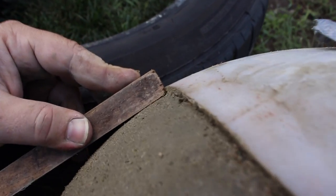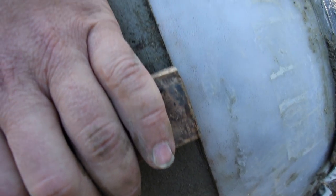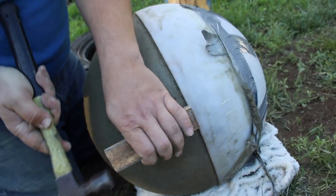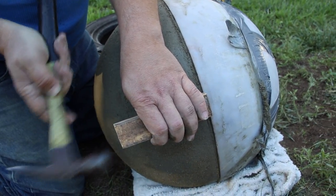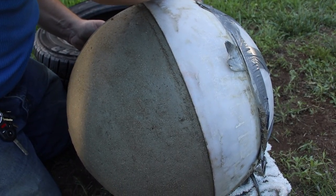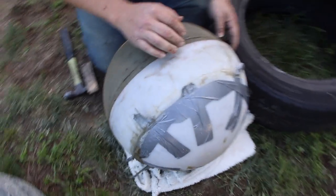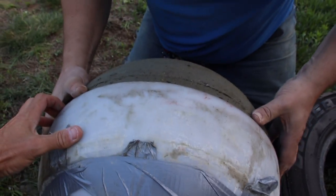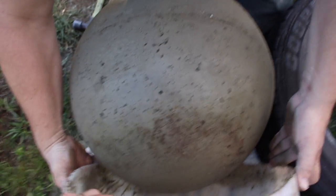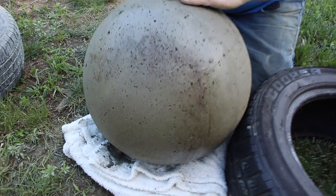Gingerly. In here. So I'm gonna roll it up a little bit. You pull the mold off slowly. There you go. Nice. Looks like a planet.